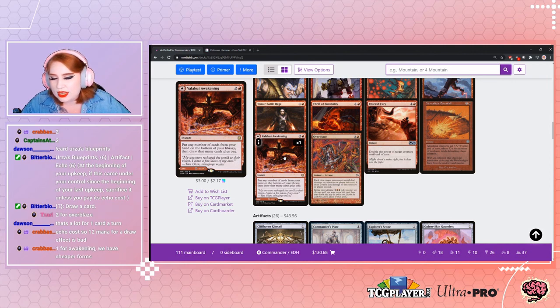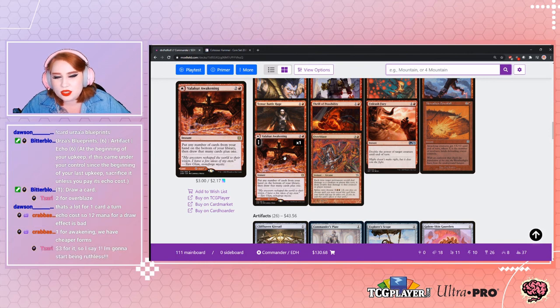For Valakut Awakening, we have cheaper forms. I'm going to start being ruthless. I like that you guys are being ruthless. Let's cut it.